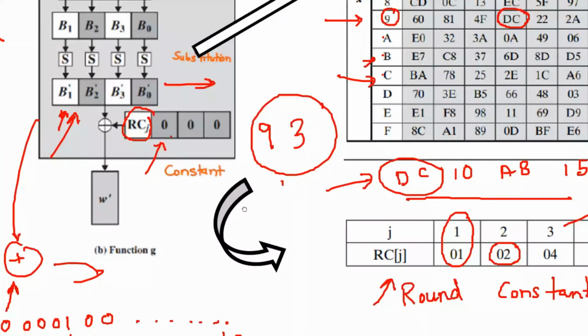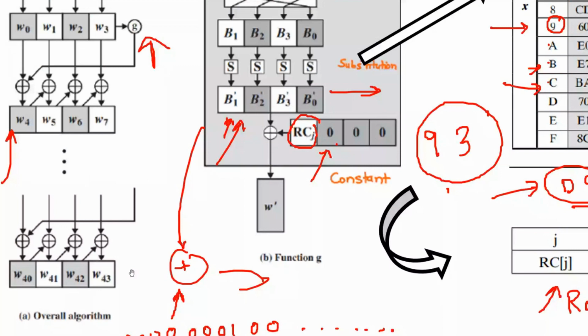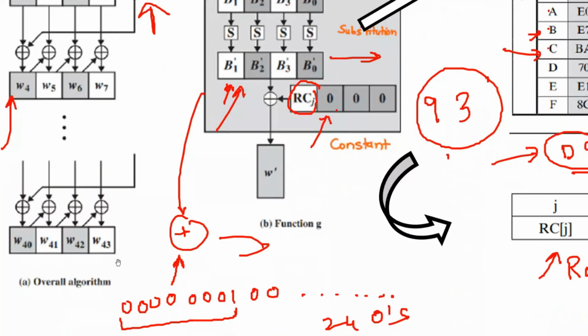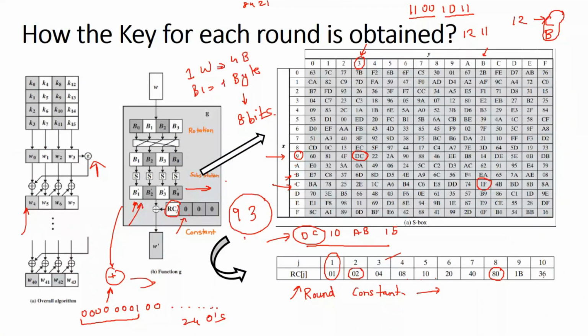And the entire process continues till we reach the 10th round, and at the end we will get some values called W40, 41, 42 and 43. Clear? So what will happen is that for every round I will automatically keep getting keys of 4 words. Now is it clear? Did you understand this entire process? Yeah, thanks a lot. So this is how we get the keys for each round, which we saw just now in the diagram.